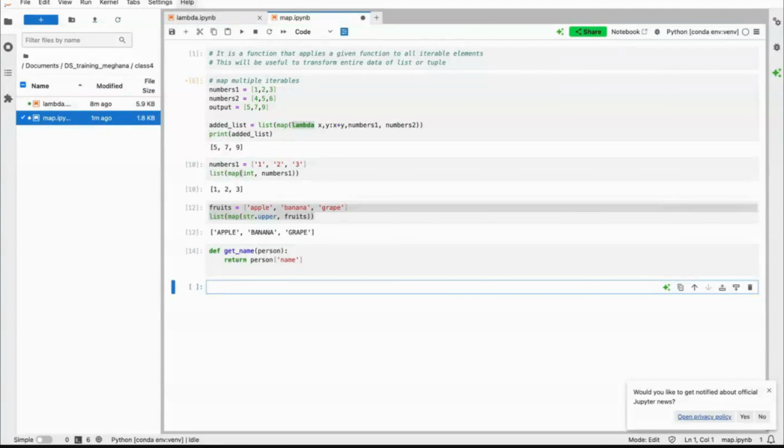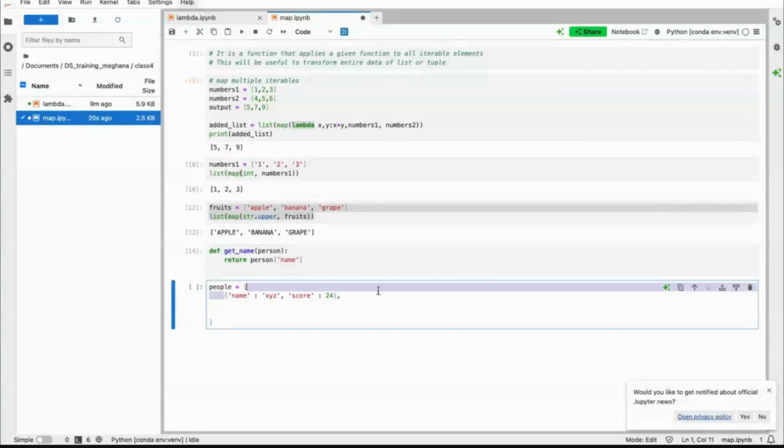Correct? So let's say I have a dictionary, something like this, people, and I have the people data in a list. Let's say the first row has name XYZ and score 24.